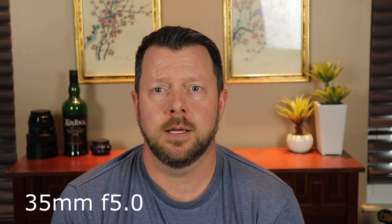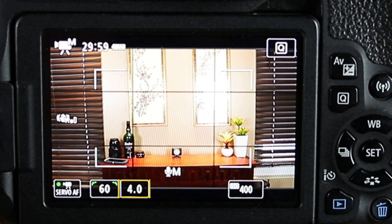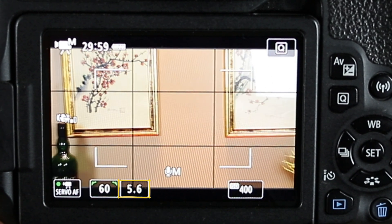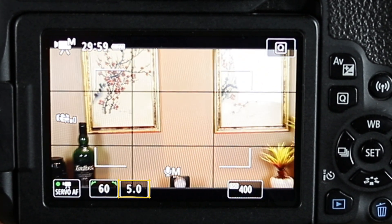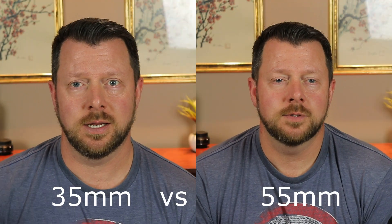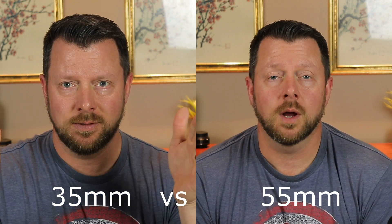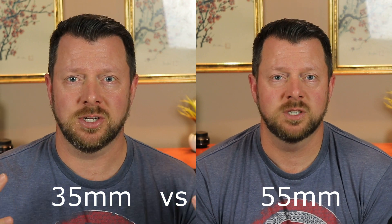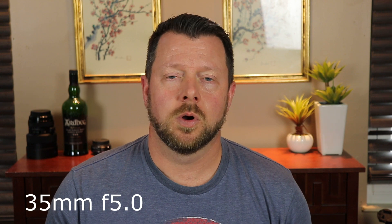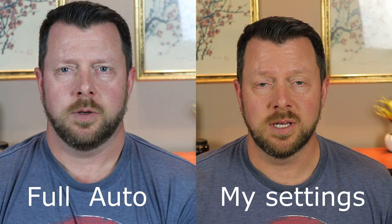So here we are at 35 millimeters. One thing to note about the kit lens is that it is a variable aperture zoom. When you're at 18 millimeters, it's at f4. When you max it to 55 millimeters, you're at f5.6. So you do have to change your ISO and shutter speed accordingly to the zoom. Even with that said, I don't mind going from f4 to f5.6 and moving back farther for the 55mm look, which gives me slightly more separation from the background and lets me control the compression and field of view a lot more. I just like the look of it being farther back — it's more personal preference than that fisheye look. This 18-55 range gives you more leeway; if you're in a tighter space, open it up to 18.